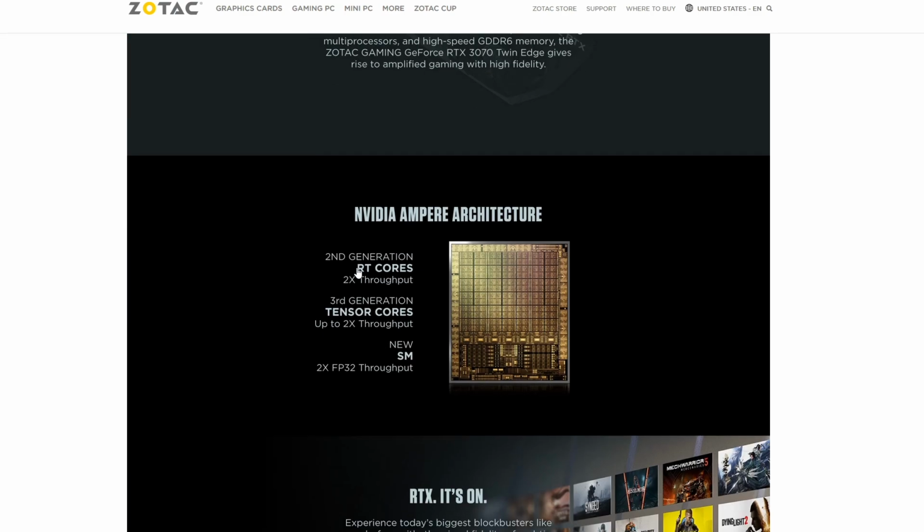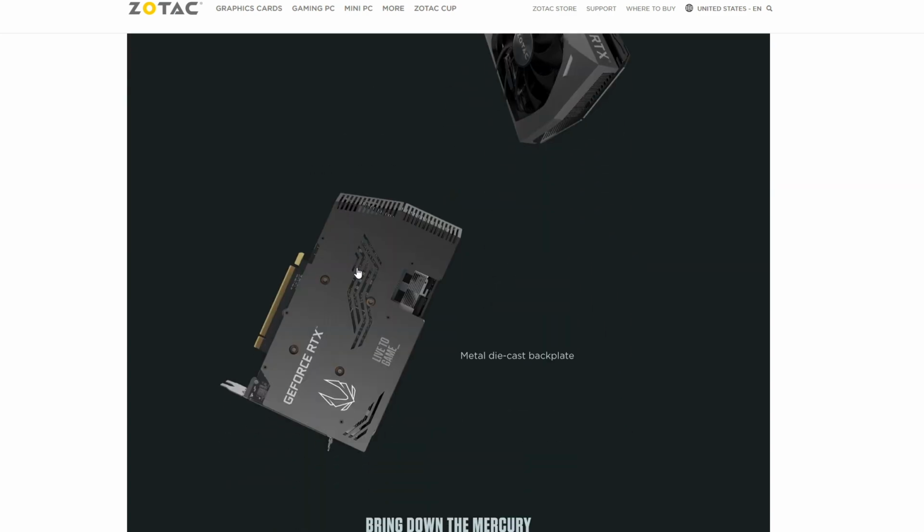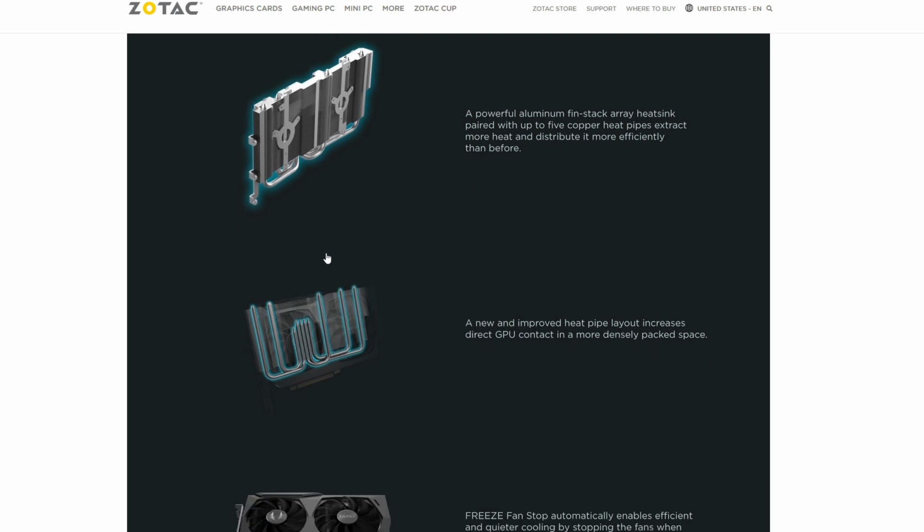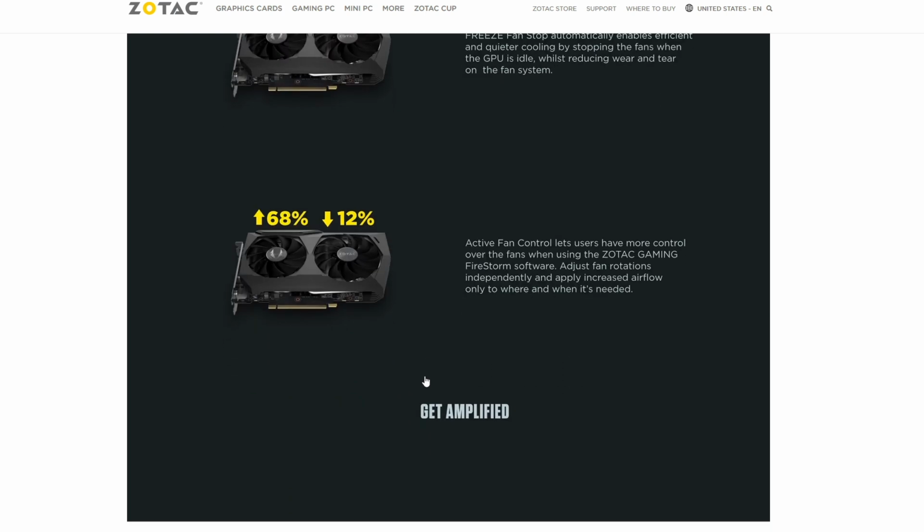I'm guessing this thing is not gonna be very good either. I put it in the same ballpark as the Ventus 2X because here's the heatsink. That's a fairly slim heatsink. It looks really similar to the heatsink on the 1070 Gaming X that I have, so I don't think this thing is gonna be... It will probably be okay, but it's either going to be very loud because it has to ramp up the fans to keep cool, or it's going to be really hot because it doesn't have the surface area to handle the 3070. But we will have to wait and see.